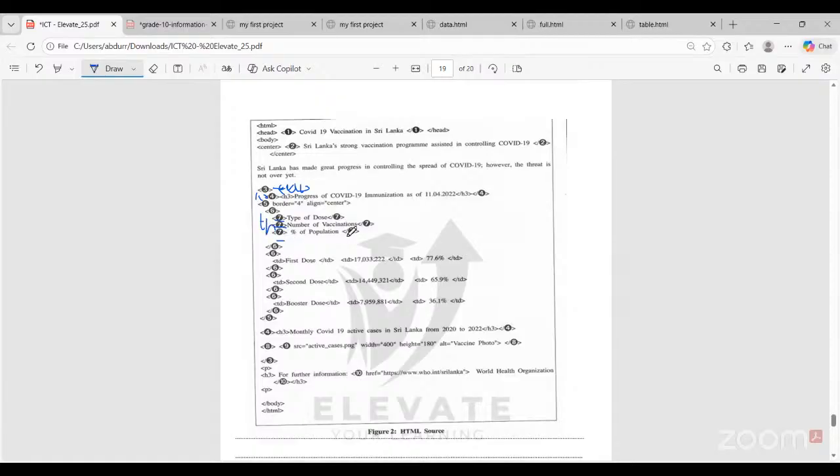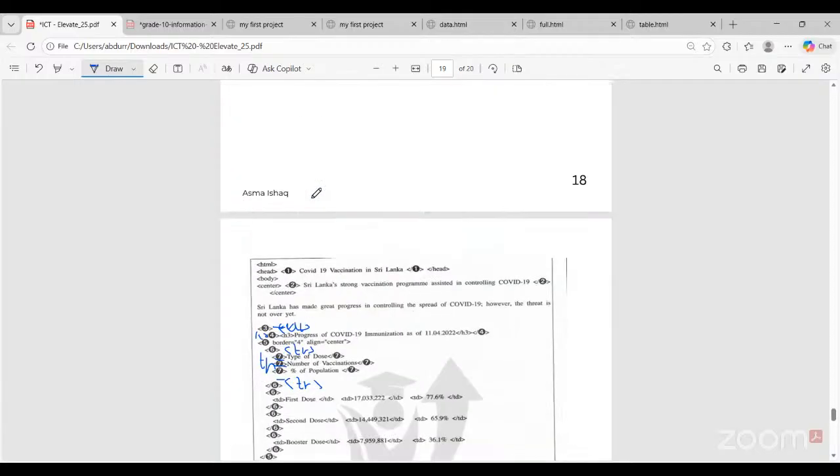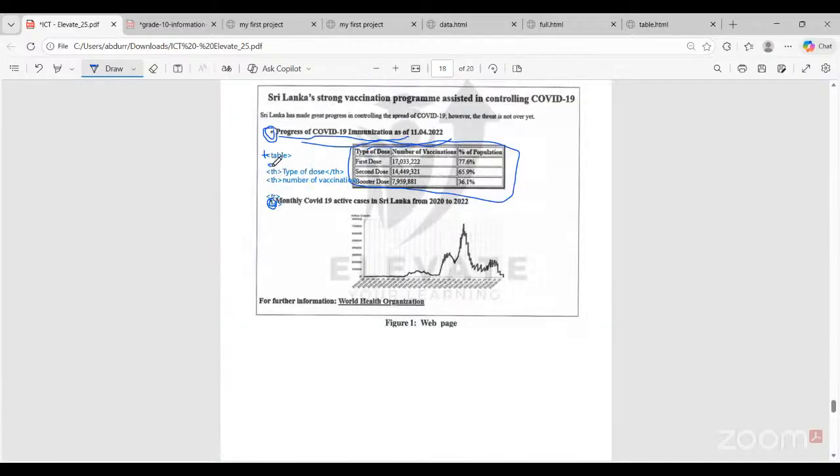So after table heading, this is the sixth one again, table row tag. Before you start this one, you need to write, I forgot to mention, table row, right? So table row tag comes here first, because this is the first row, second row, third row, fourth row, right?